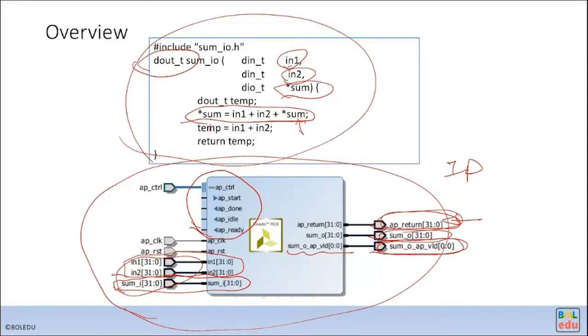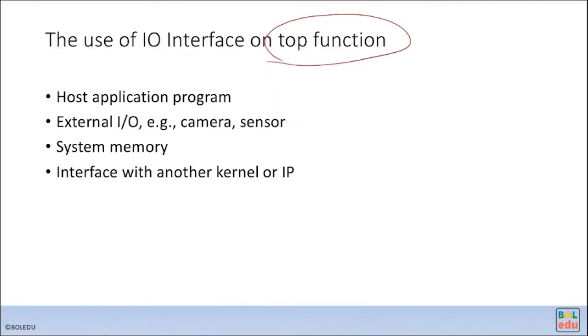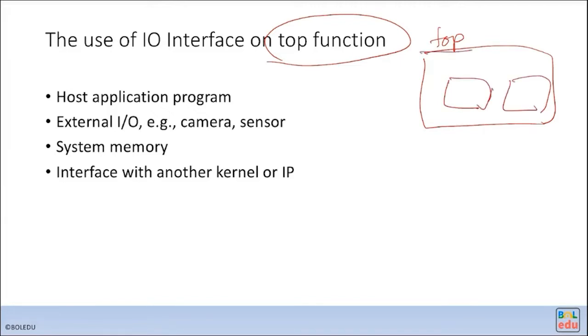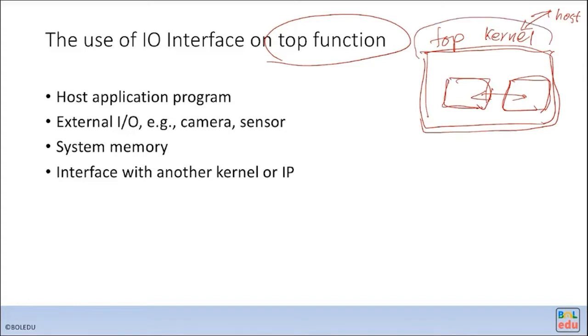First, for the module I/O interface on the top function, here I'm talking about the top functions. The top function is different from the sub functions. The top function is basically the kernel. The kernel has another role, which is to communicate with the host. Other modules, which are only sub blocks of a top function, only do data transfer between blocks. They don't communicate with the host. So for the top function, it has an additional block-level control protocol associated with it.